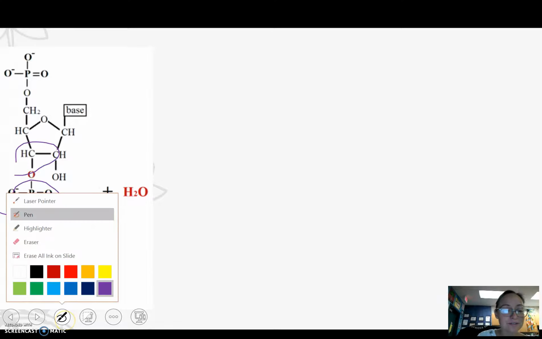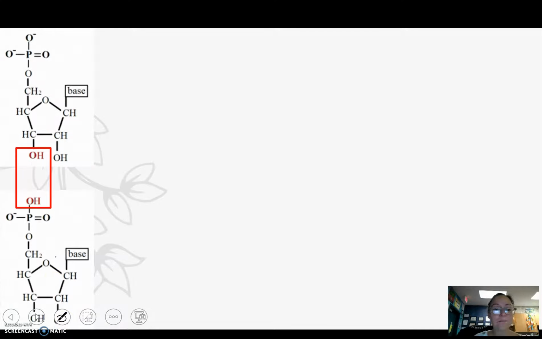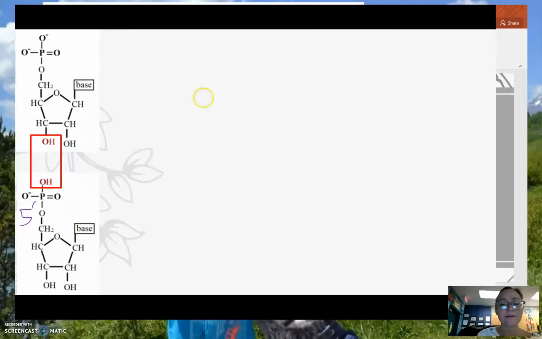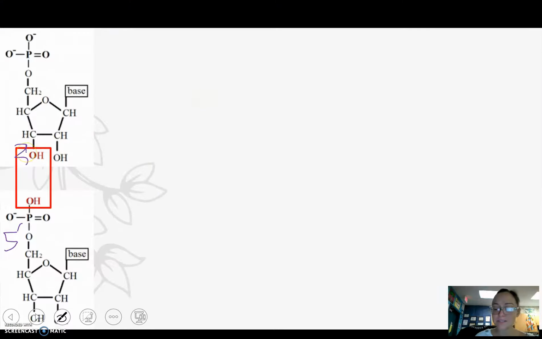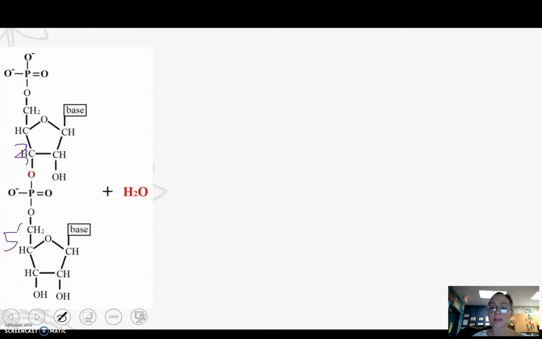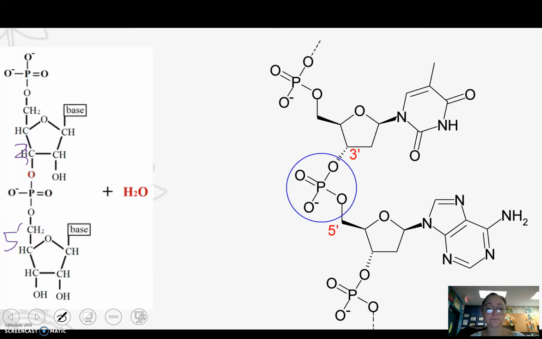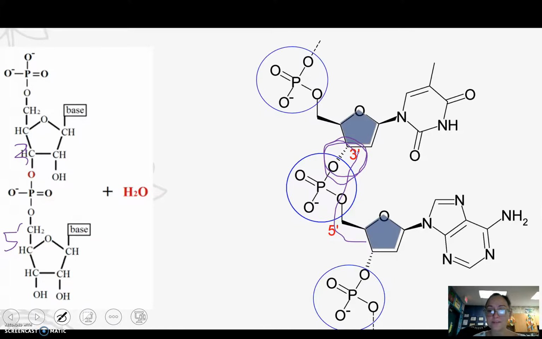So let me go ahead and just do that again for you. So you can see here we have the top part. This is the 5' end of our nucleotide. This is the 3' end of our nucleotide, and they join together by dehydration synthesis, and it forms a water. So you can see here is the phosphodiester bonding, the 5' end and the 3' end. Okay, so there's our phosphate groups. Here's our nitrogen bases, and here's our sugars, and then here are our nitrogen bases.